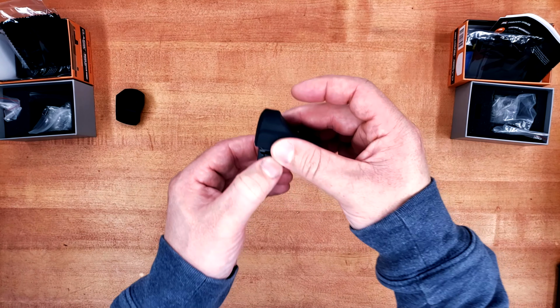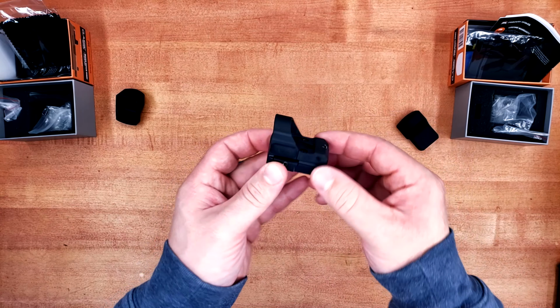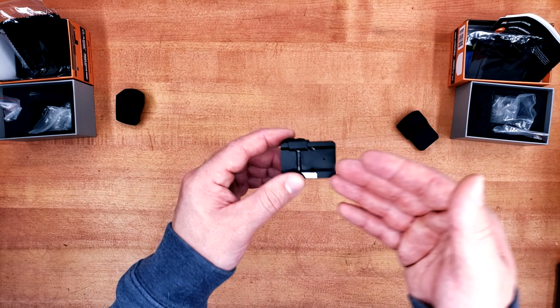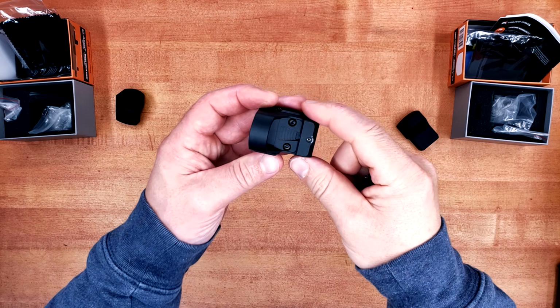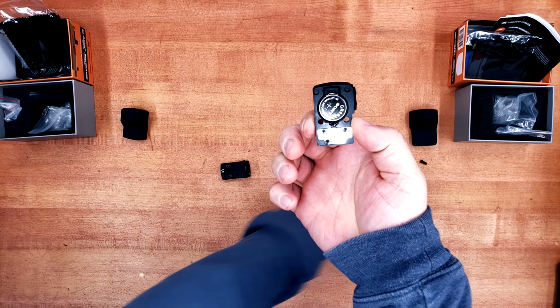Moving on to the mini, removing the cover, which again fits on here fairly snug. Comes off pretty good, reveals that this does come with a Picatinny rail mount, which is really nice to see. So right off the bat, if you're between these two and you want to mount this on top of a carbine, a rimfire, something like that, this is the one to go for. There are two Torx headed screws right there in the middle, and when you remove them, it reveals an open battery compartment at the bottom as well.